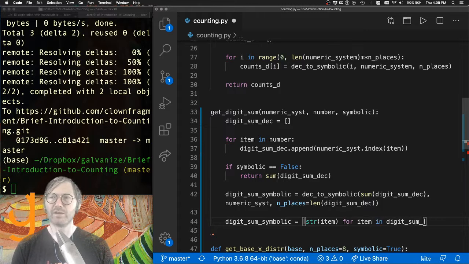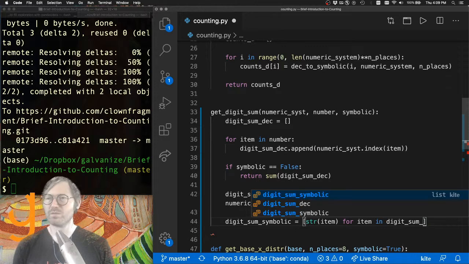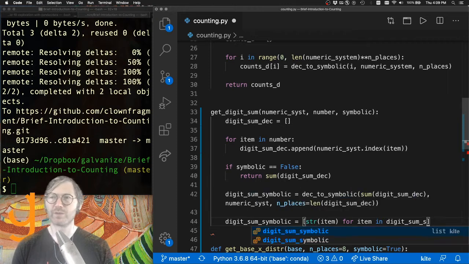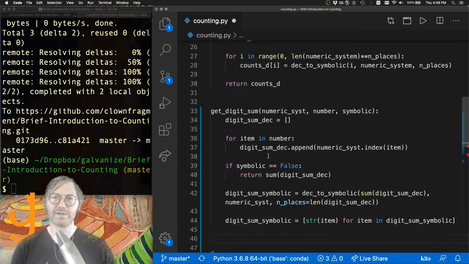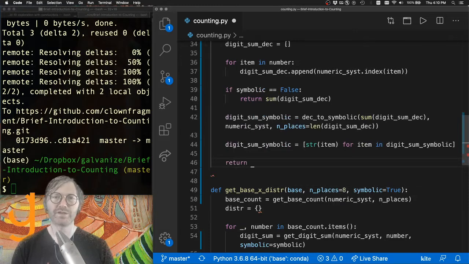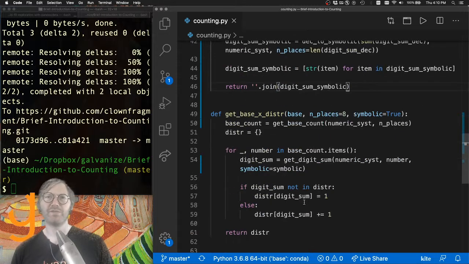And to do that, we need to use join, which requires that everything being joined is a string. So digit sum symbolic, we're just stringifying everything. And when we return this, we're going to return this dot join the digit sum symbolic, and we can see if that works.